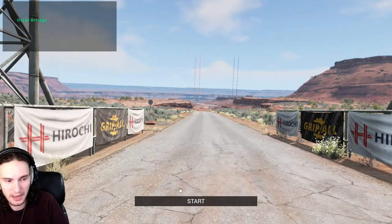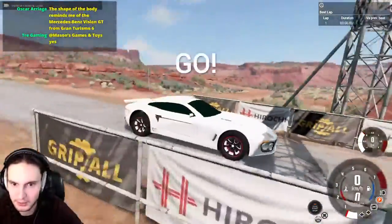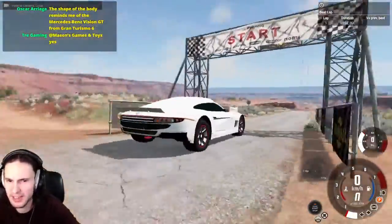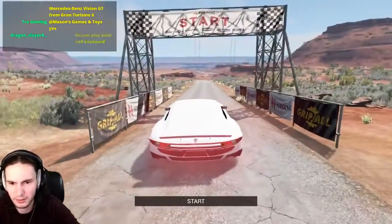I'm pretty sure... what body is it? Let's check. Oh, what body is this? I'm not sure what body this is, actually. It's not the AMG GT body. I don't know what body it is. Maybe the Pulsar? I don't know. Generic body.